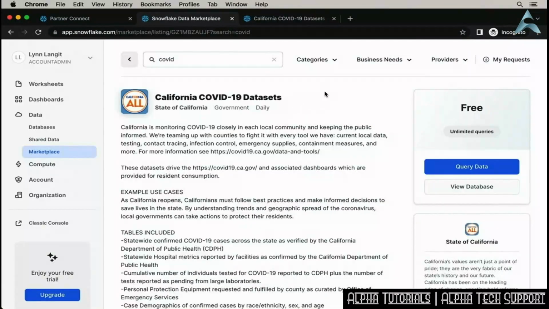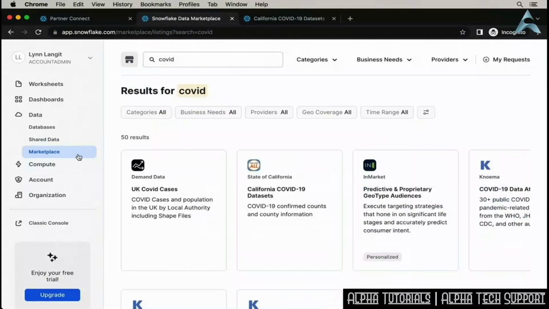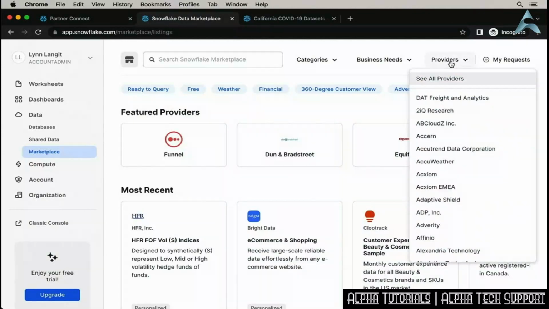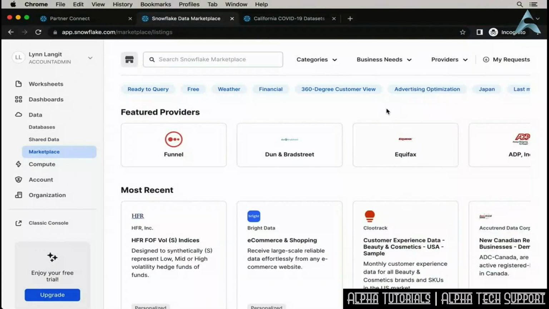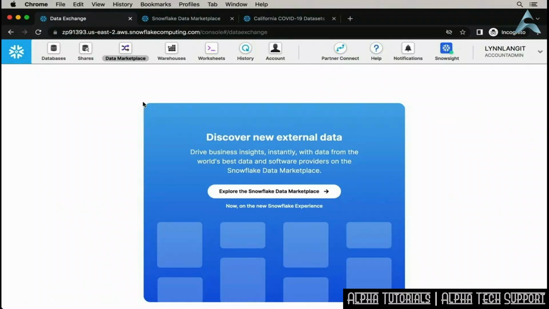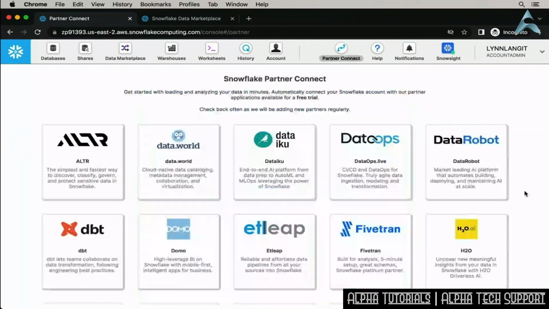What is becoming more and more common with my clients is that clients are starting to either purchase data or monetize their data. They're becoming a provider. So this is an area where Snowflake has really rich integration, and I would encourage you to explore. The data marketplace is only available in Snowsight. It is not available here in the Classic console. If you click on this button, it tells you that you will have to go over to Snowsight in order to access this functionality.